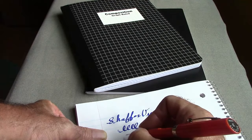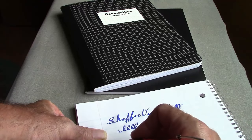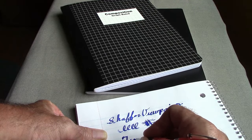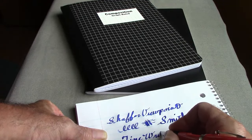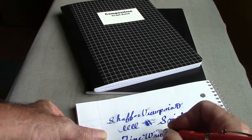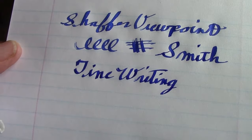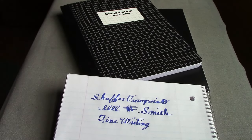I've used the Franklin-Christoph music nib and that's also very nice, but this one is even easier to use for some very nice writing. Overhand, the paper is performing relatively well — it's laying down a fair amount of ink. It's certainly going to give you show-through because this is very thin paper, but bleed-through is minimal. It's not a paper I'd write on both sides, but first impressions: I'm very impressed for a six-dollar pen.